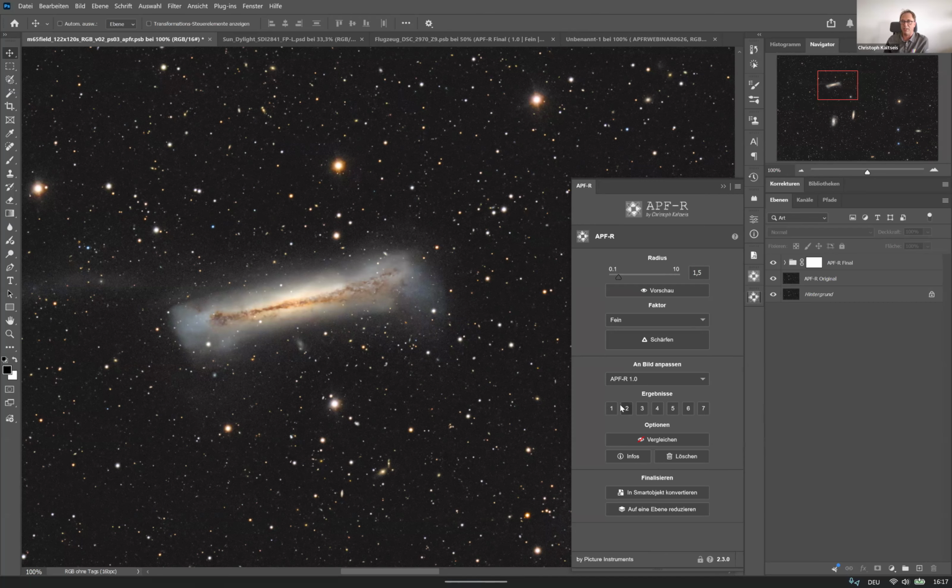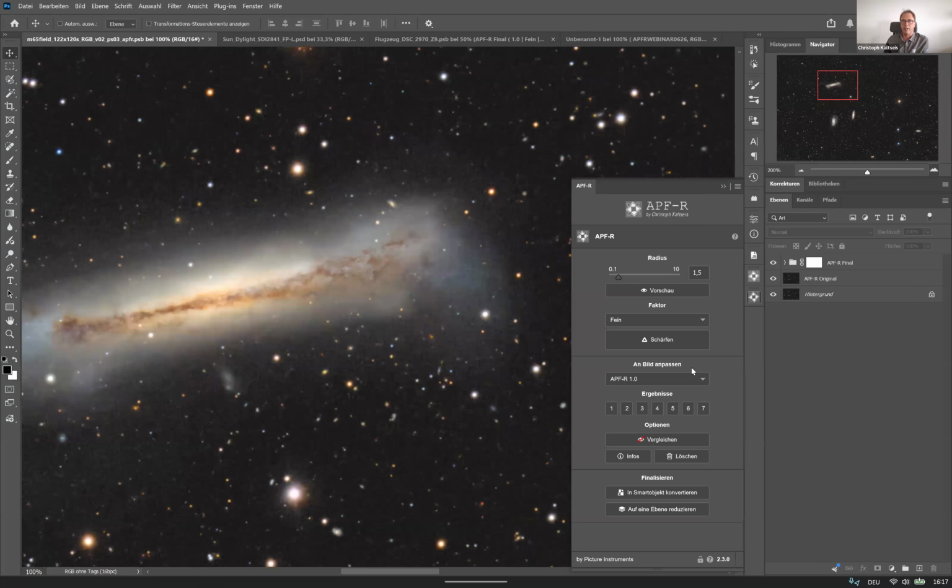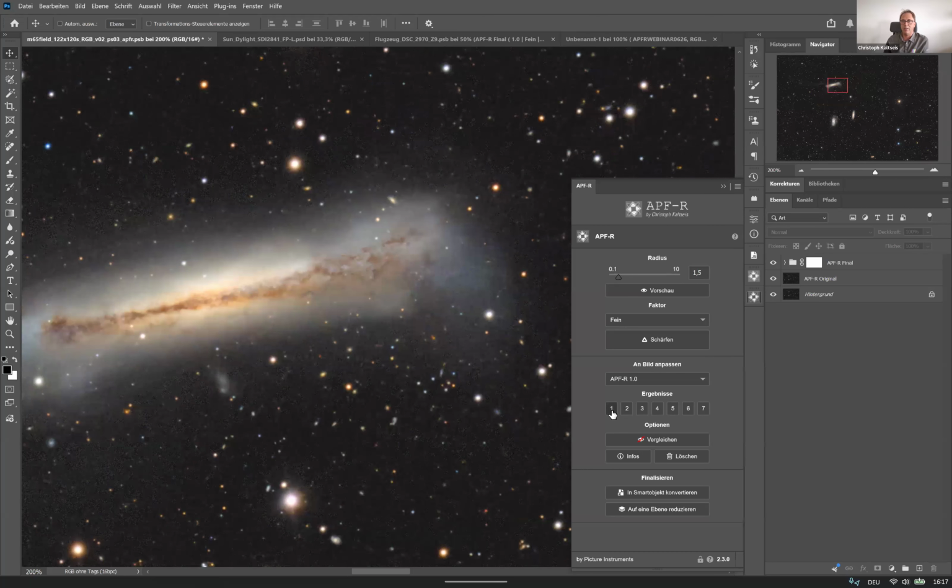I choose APF-R 1.0. Then you have different rendering modes. I go here quickly. This is 1.2, it makes it very hard. So if you have a weaker structure or wider structure, you get it like this. Or this one, you can see there's noise behind. Of course, there's some structure. But there's a trick in Photoshop, you have a lot of tricks.